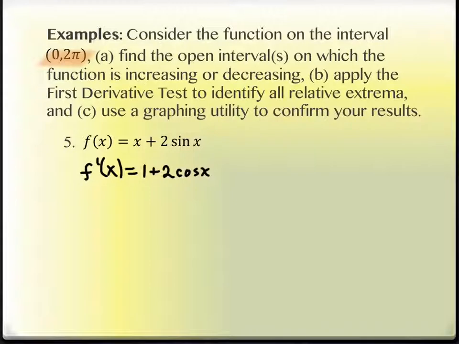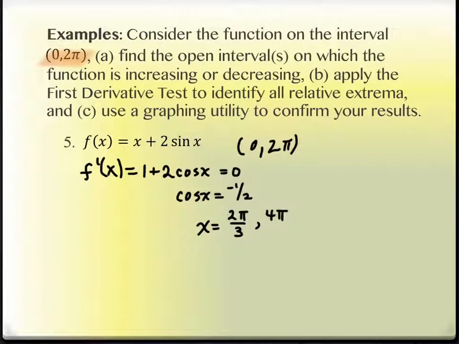All right, cool. So I'm going to set this one equal to 0. Looks very familiar. We've done this one already today, right? Or at least almost done this one. This one would give me that the cosine of x is -1/2. Not positive, but negative this time. And between 0 and 2 pi, that's my interval, where does my cosine value equal -1/2? It's okay. Pi over 3, and then, all right, 2 pi over 3 and 4 pi over 3.